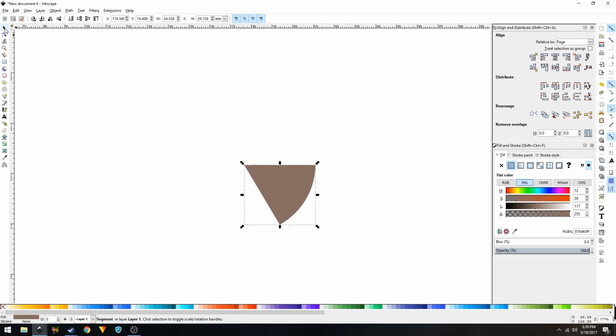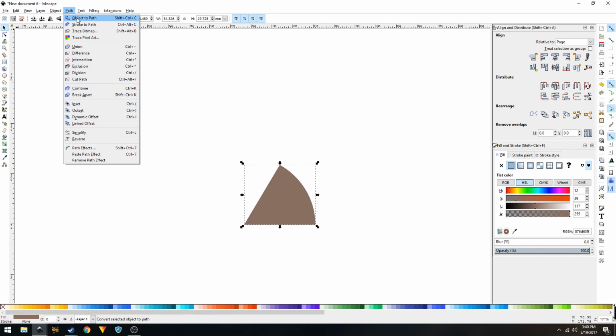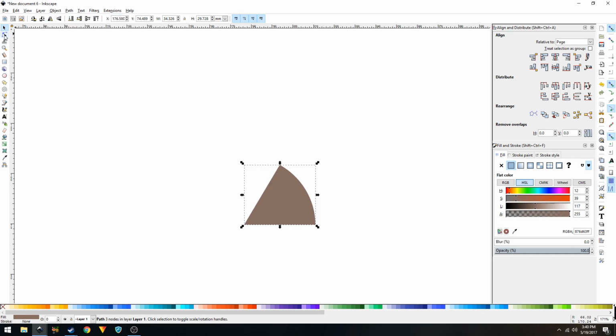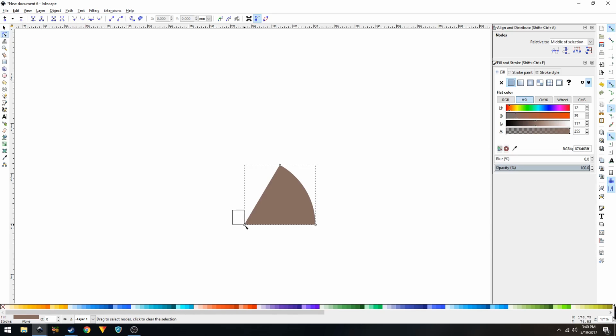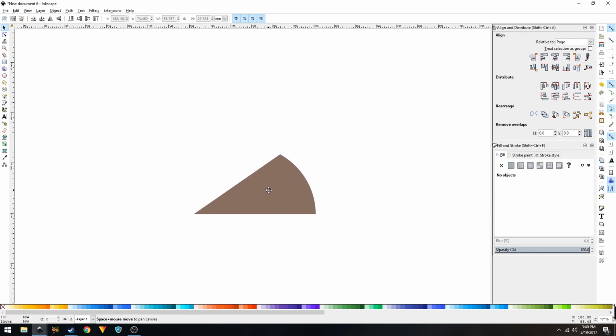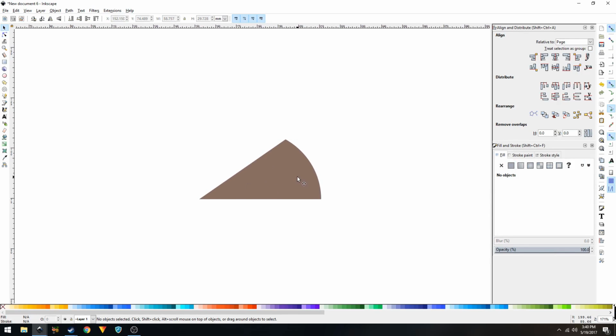Now select the transform objects tool, then click on this icon twice to rotate it to about 180 degrees, and then click on this icon to flip the object horizontally. Then go to path and then go to object to path. Now select the edit paths by nodes tool and select this node right here and hold Control key on a keyboard and just move it away from this node. Just move it away from it, and that's the top part of the cake.